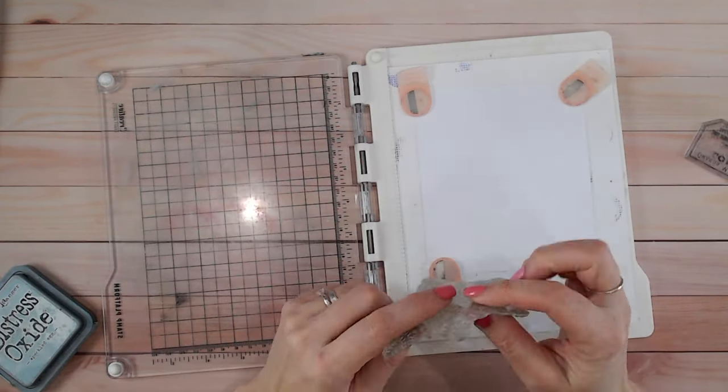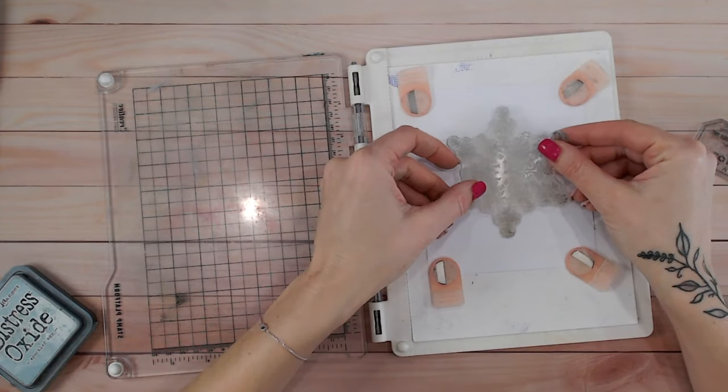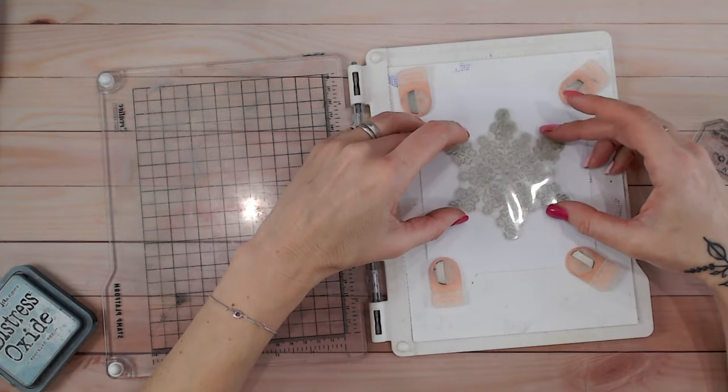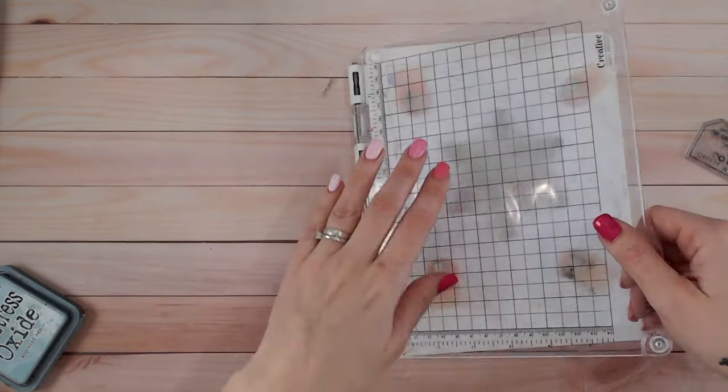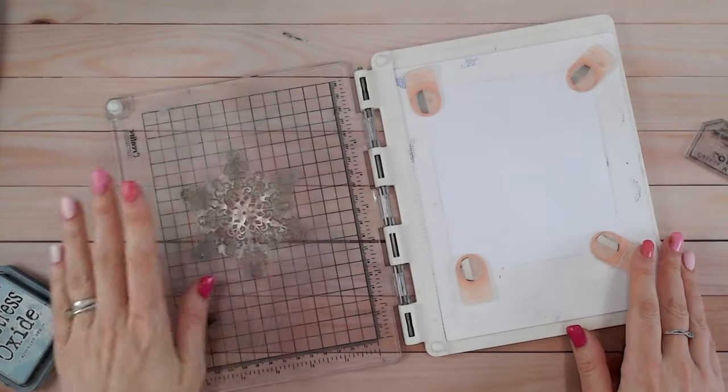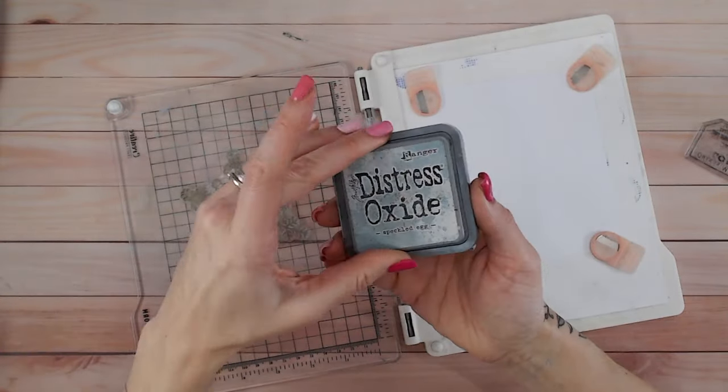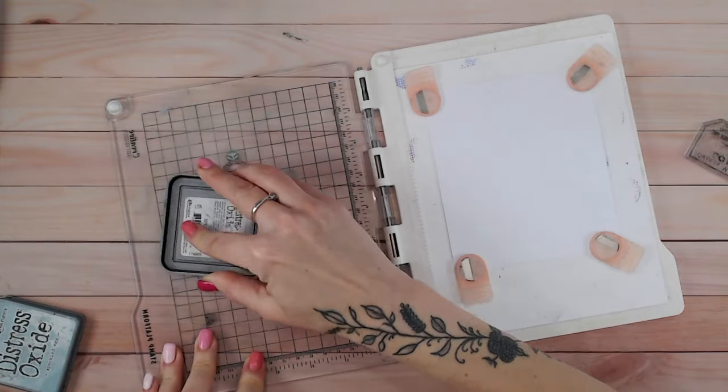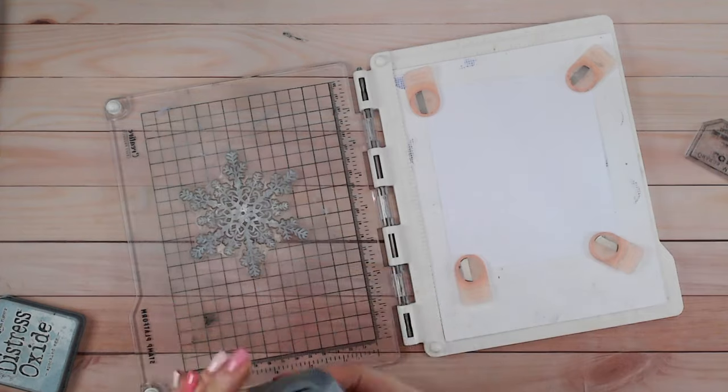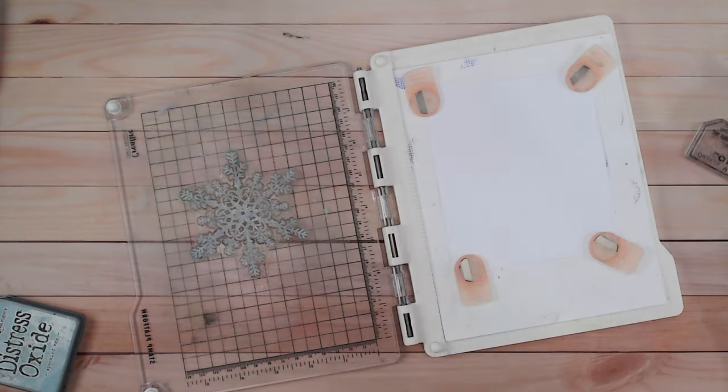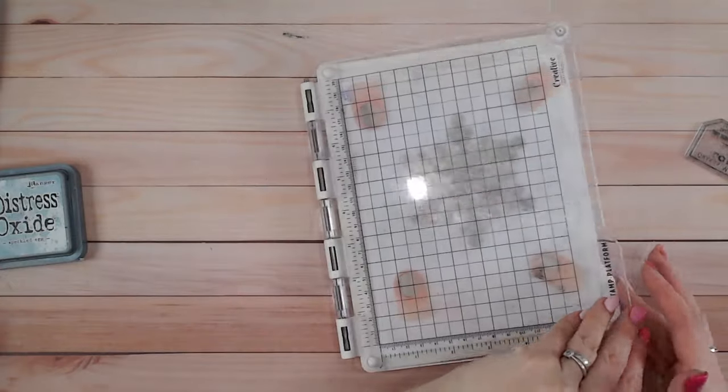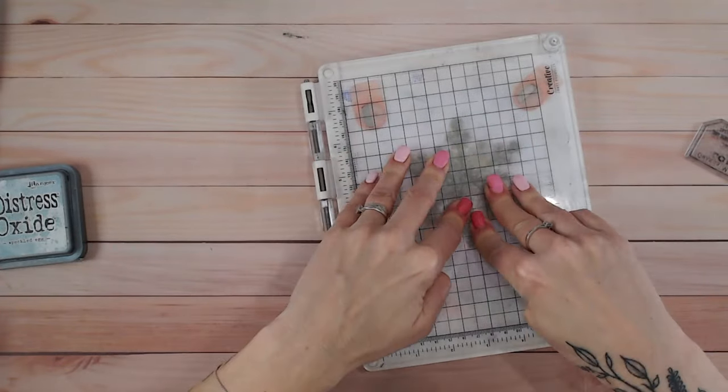Next up is what I call an oldie but a goodie. For this one you can of course do the same technique because it's a symmetrical image, but for this one I'm going to just stamp this in a pale color. I'm going to stamp the snowflake in distress oxide, I'm going to use speckled egg because I know this is a nice pale color. I'm going to ink all over. With oxides I tend to also give it a little spritz of water too. It does sometimes blur the image ever so slightly, depends on the look that you want to go for.